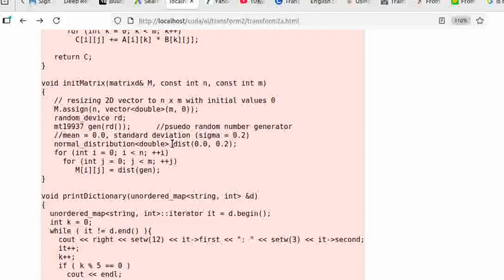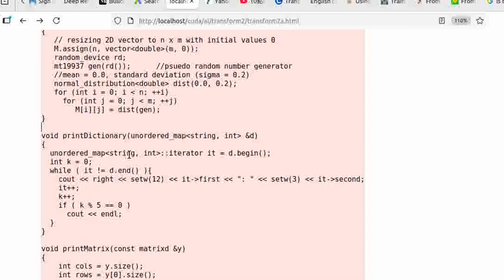So we generate the random numbers with these properties and return it in M. And printDictionary basically is to print the tokens, the dictionary that contains tokens in the form of an unordered map of a string and int.